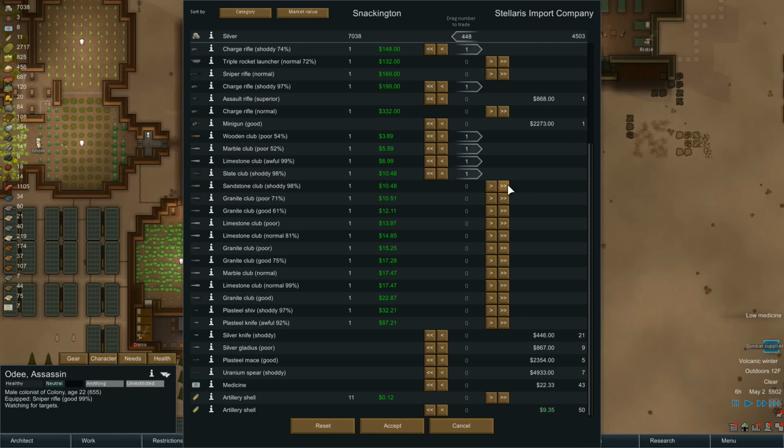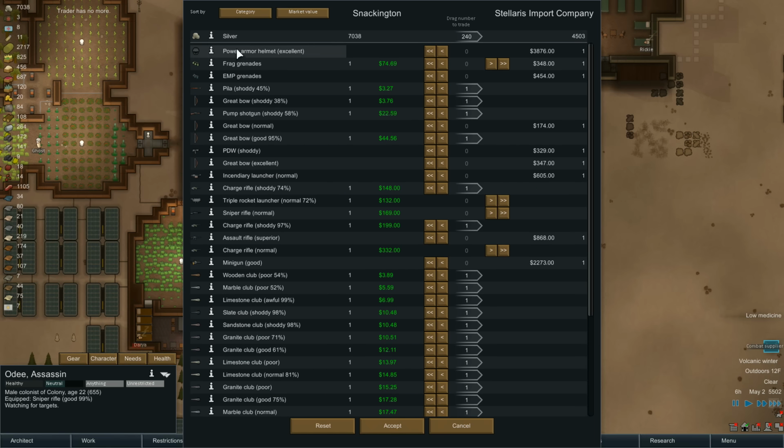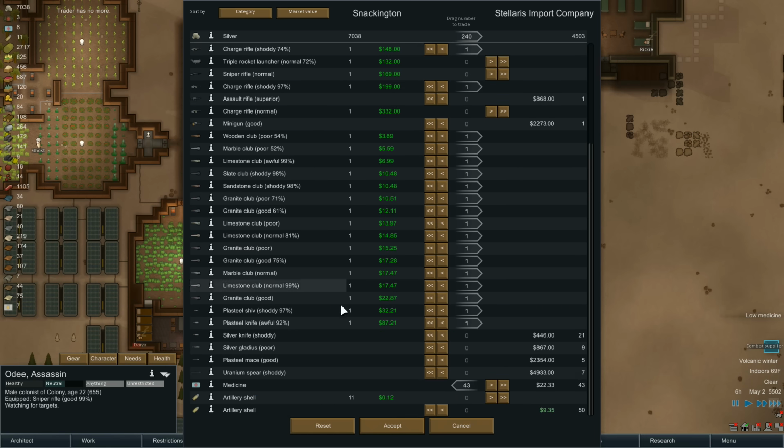Sell all these clubs. I much prefer being able to just click this stuff than having to sit there and do the click swipe thing. Knives are tempting. So is buying all their medicine. I think we'll take all of their medicine for right now. And they don't have any personal shields from what I can tell, which really sucks. This helmet is super expensive. It's almost 4,000 silver. Oh my.